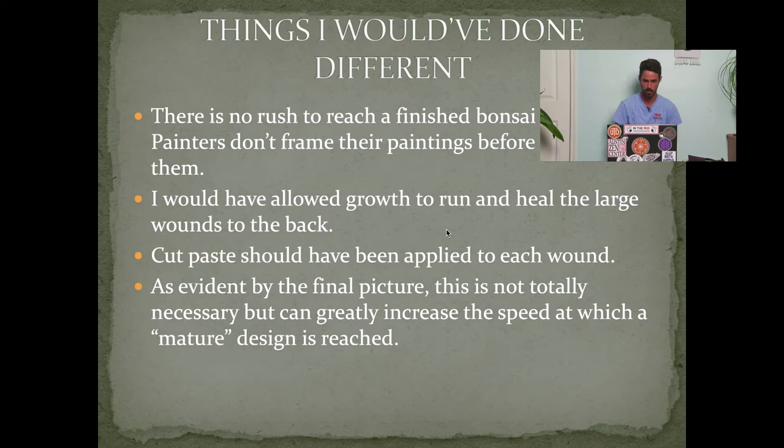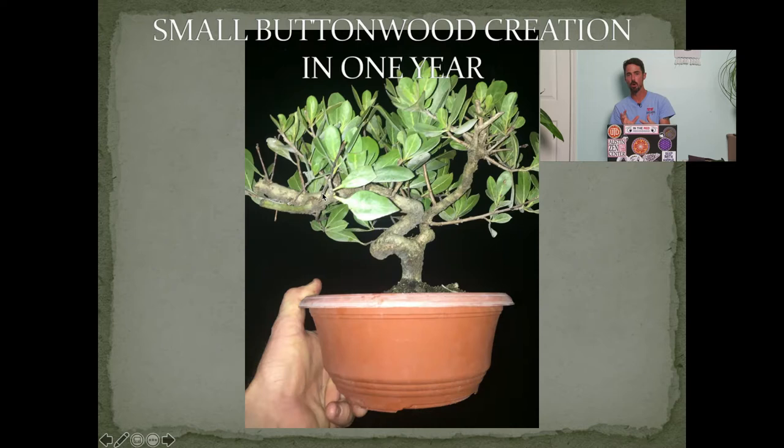So here's a small buttonwood. This is very, very cheap, very attainable material. I bought this for $50 at Erik Wigert's. These were pot grown cuttings of buttonwood that he had wired up when they were young and put some twist into, and then just let them run and get thick. Once they were a decent size, he sold them as nice buttonwood shohin with cool movement in them. I could see some really cool designs in this material, so I got a few of those and started playing around.